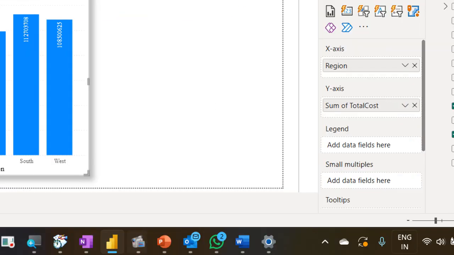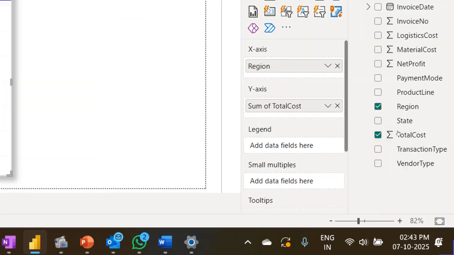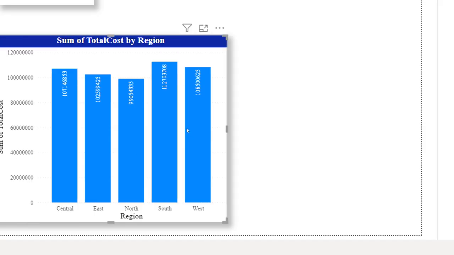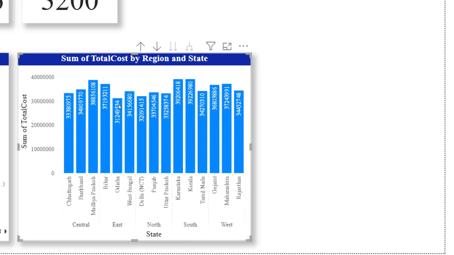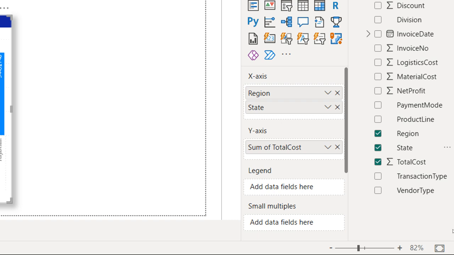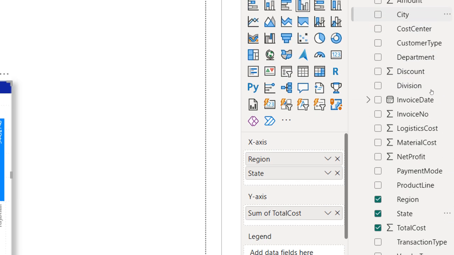Now what you do is, select the chart. Below the region, drag that state and bring it to the x-axis. Some changes would have happened on your screen. Some arrow marks are appearing. Don't worry, we'll come to the changes later. And let me bring the city again to the x-axis.